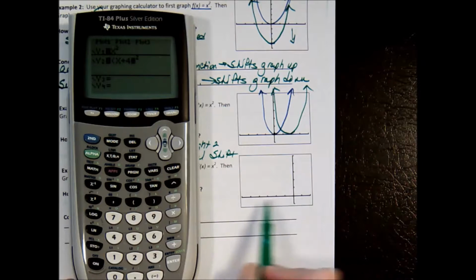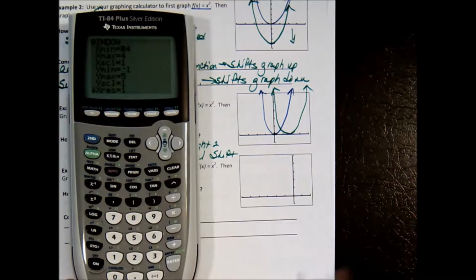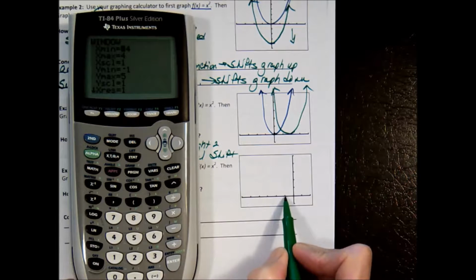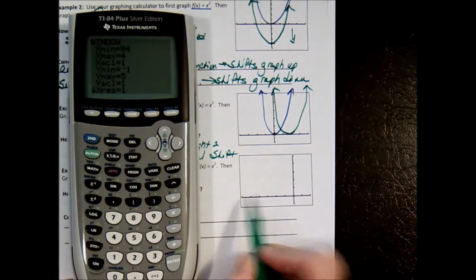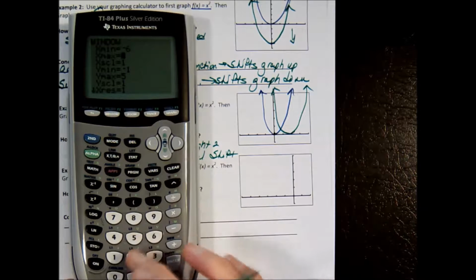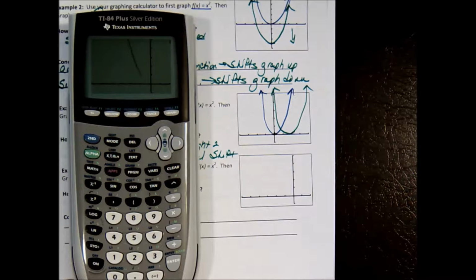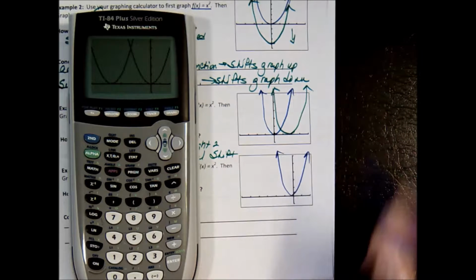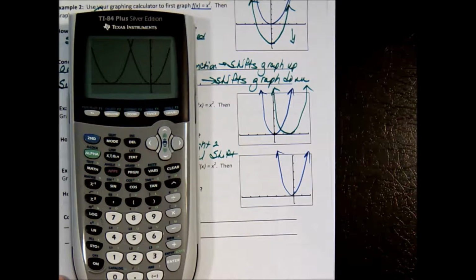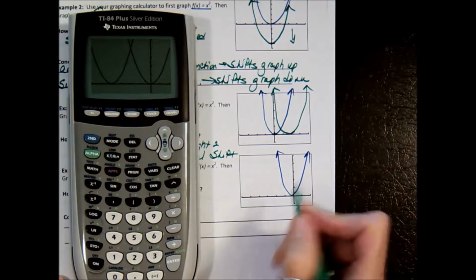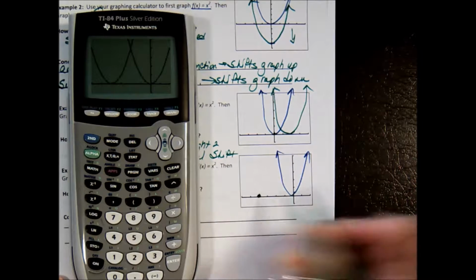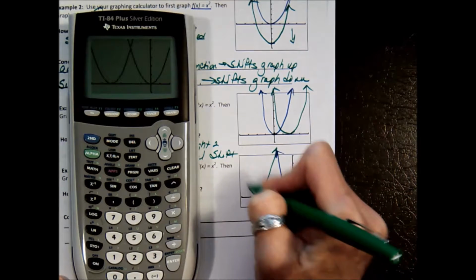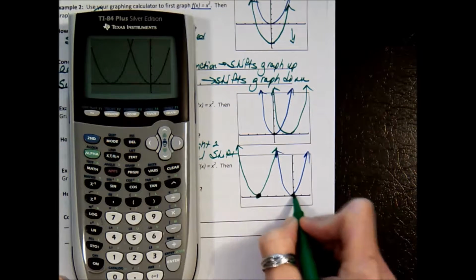And we're going to have to, by the way, change our window. So in our window, my x min is negative 1, 2, 3, 4, 5, 6. So negative 6 to positive 2, we're going to keep our y the same. Let's hit graph. There's our original again. We know that that's going to be the same because that's the parent function. But if your intuition told you that if a minus 2 moved it right, a plus 4 is going to move it left, you were correct. We went over 1, 2, 3, 4, and the vertex, it's called, of that graph is sitting right there now instead of at the 0, 0.